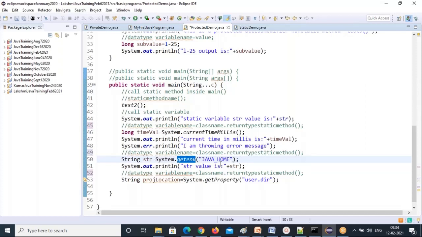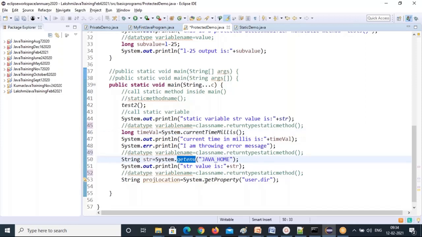This is a parameterized method. So what environment variable value do you want? I'm giving that environment variable name, but you have to provide it in string format. I'm passing the parameter value because this is a parameterized method. The earlier one is not a parameterized method, but this one is.